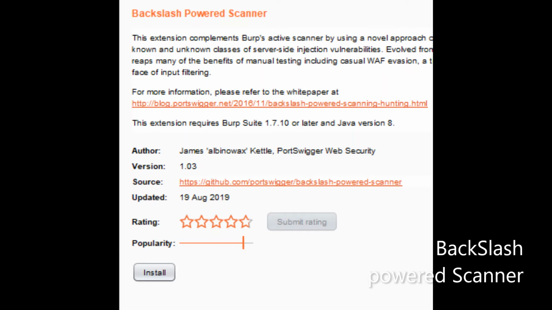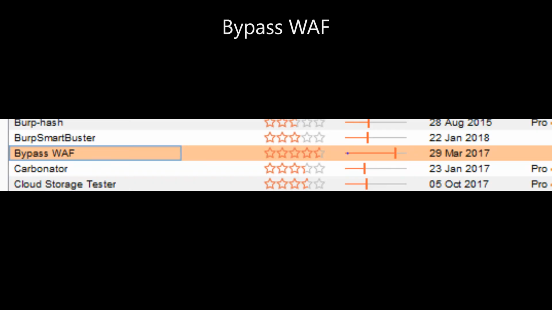Then obviously Bypass WAF is Bypass WAF. But this is a very basic WAF bypass. In case you have any particular environment defined and any sort of architecture that will not allow a proper WAF bypass, then this will not work.